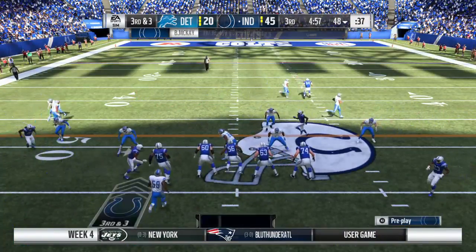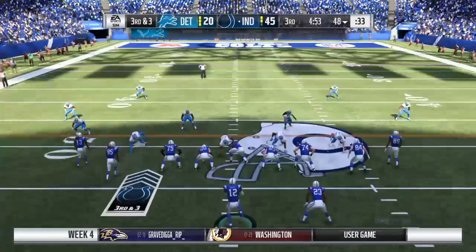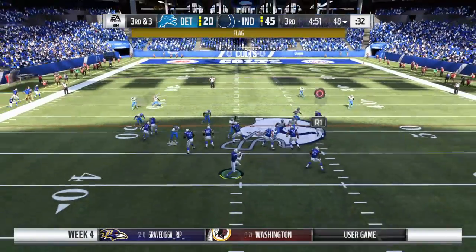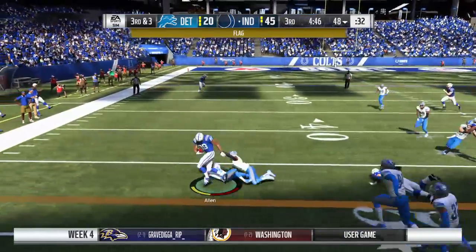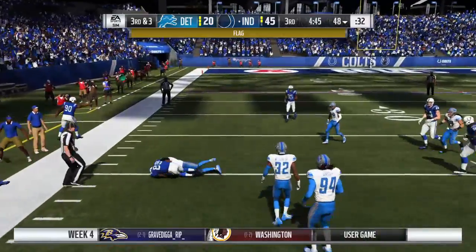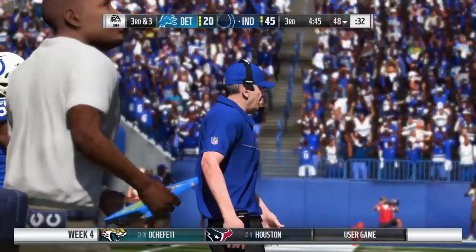The reception good for 7. It's 3rd down. A 2nd down completion got him 7. Now here's 3rd and 3. Flag comes in. This might be a free play. Allen, nifty footwork. Looking left side, and he's got him in. It's Allen. And he's able to get this one down to the 40-yard line.